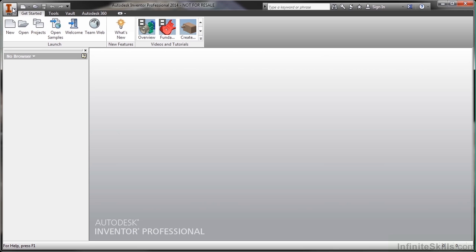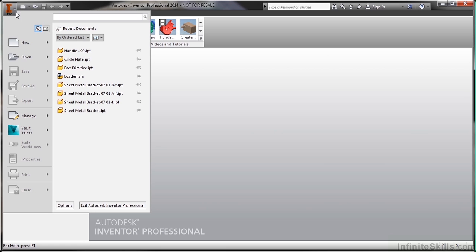Now on this I button, this is our Inventor application menu. If I were to click on that, it gives me a file menu type system here where I can do a new and open this way. I can also access my application options that control how the application operates. I can exit the software this way. Of course, you can always hit the big red X in the top part of the screen there. That also gets you out of the software.